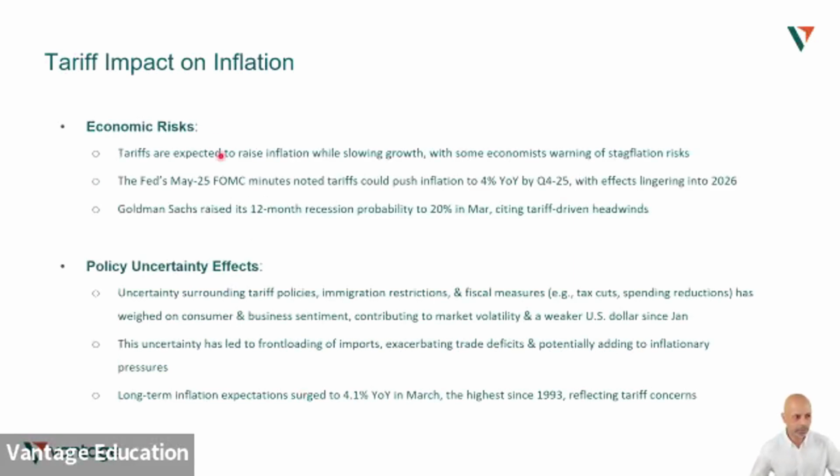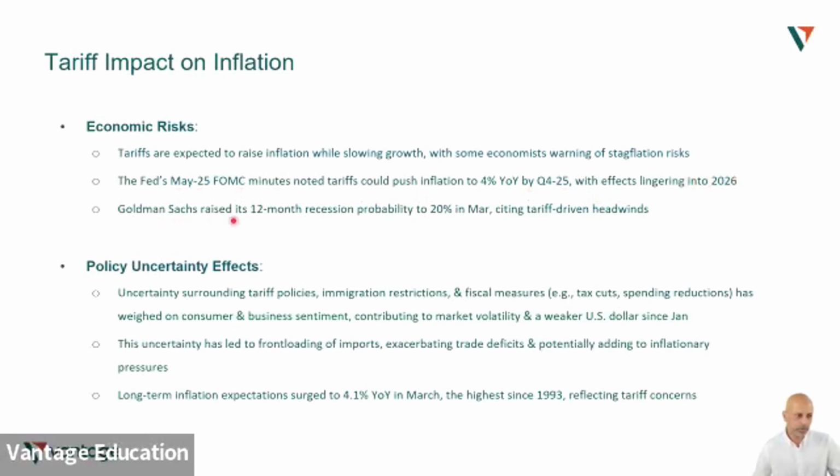Now, economic risks. No doubt the tariffs have increased economic risk, not only for the US, but at a global level. The tariffs are expected to raise inflation while slowing growth, with many economists warning of stagflation risk as well. The latest FOMC meeting minutes, from May of 2025, noted tariffs could push inflation to 4% by the fourth quarter of this year, with effects lingering into 2026 if those tariffs eventually get reinstated and are sustained for the remainder of the year.